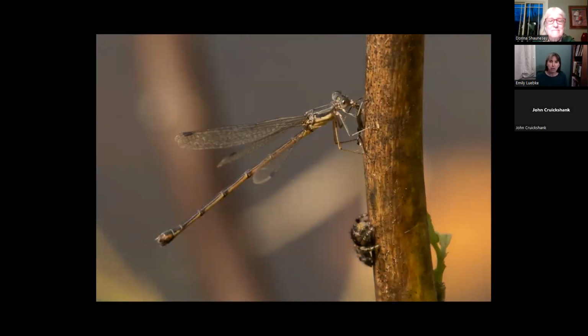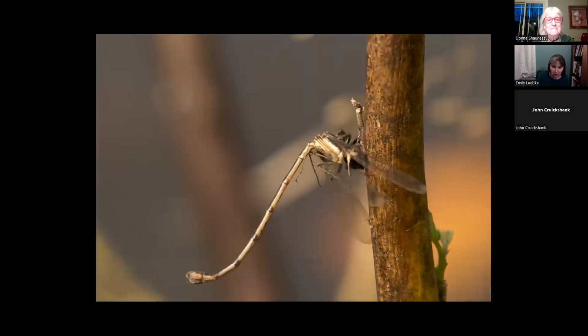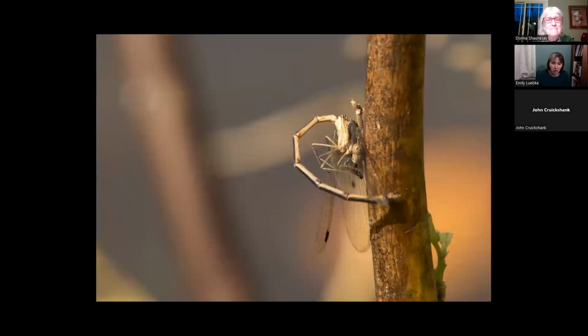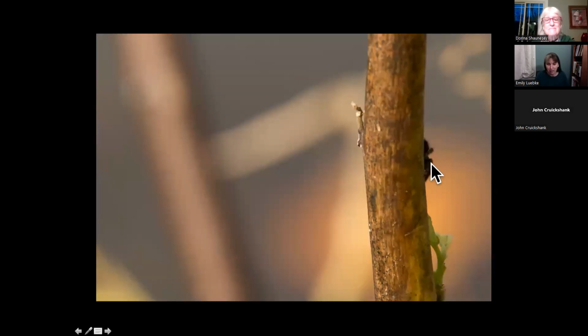And hopefully with the photo up there, you might be able to see what I hadn't noticed. Yep. So right down here, there's a jumping spider. And it was looking at the damselfly as well. Both of us were very focused on this damselfly. It thought that looked like a tasty meal, I guess. So if we go slowly through, you'll see that it is attacking. It's right back here. It's attacking, and the damselfly is twisting and trying to get away from this attacking spider. And in fact, the damselfly did fly off. The spider is now hiding on the opposite side of the stem here. So again, just a really neat moment to be able to see.